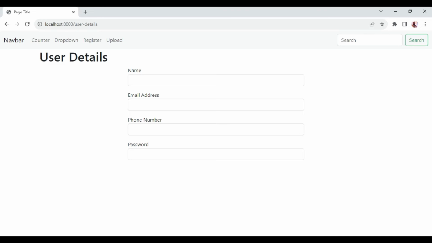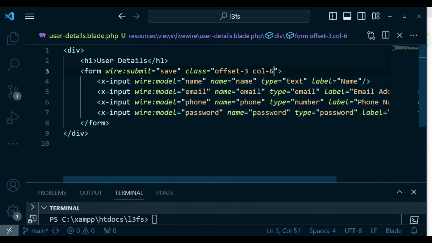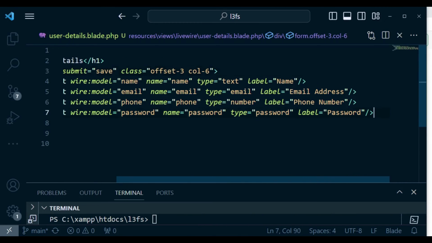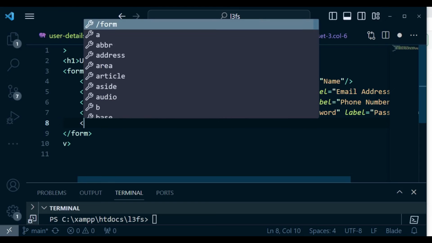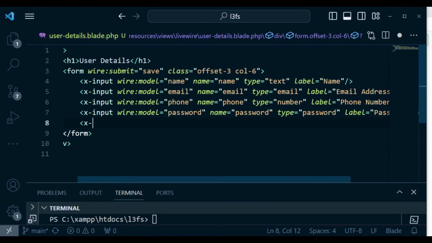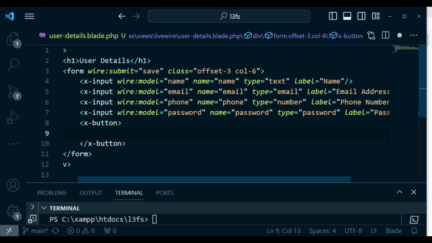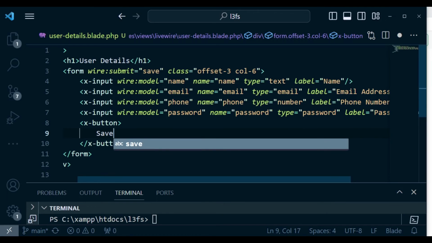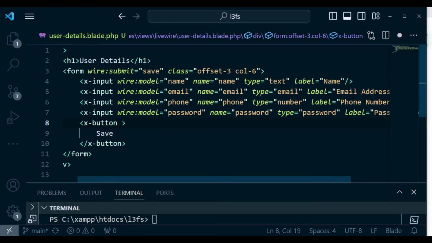I want us to have a button here that you use to submit, and remember we created a button component, so we can go ahead and include it here. So we can say x-button, like that, and then we can close it, because this one we have to pass some slot data. So here I want us to have the button as a save. In this case the button is save, and I need to pass something to the class.